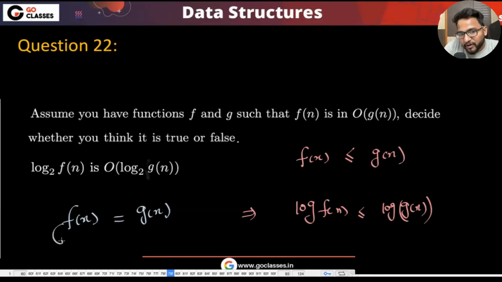So basically, after log, the formal proof is very complicated. That's why I'm avoiding it. There is a formal proof, and that was too complicated. Even for me, it was complicated. So for you also, it will be complicated. So that's why I'm avoiding it. So just check with the counter example.